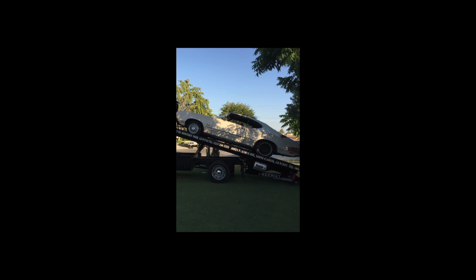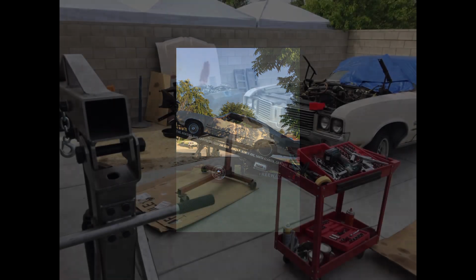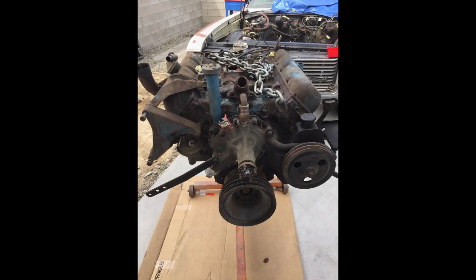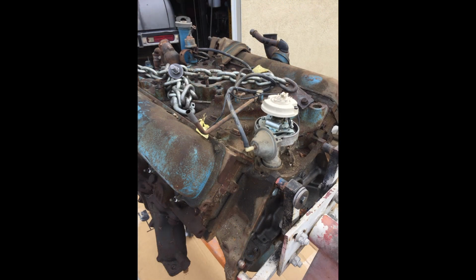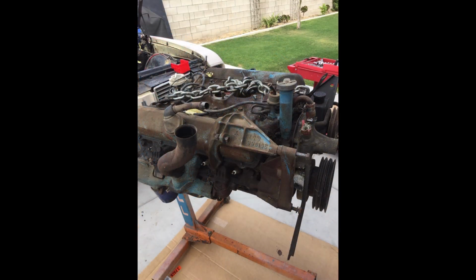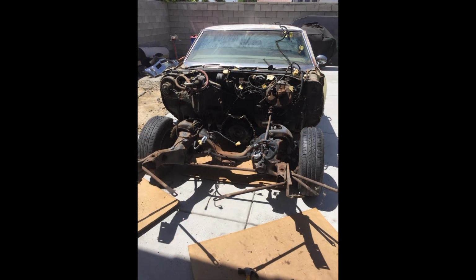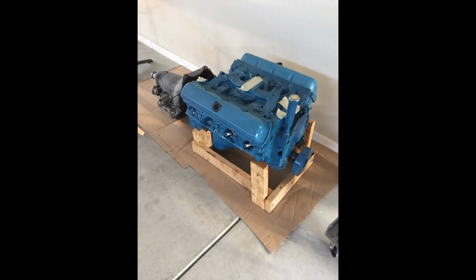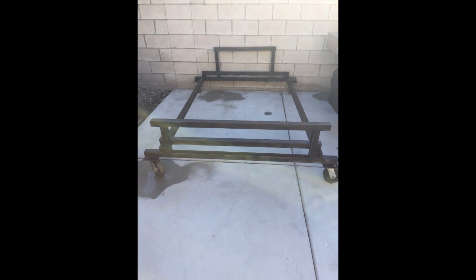72 Cutlass S with a 350 Rocket. Very original car, parked for a very long time, but had a lot of rust and was not running. Took the engine out, took it to a machine shop, and I started cleaning up car parts and was going to work with the front end and just clean the clip and work in sections. But going through the process of that, there was just too much rust on the body where it had to be removed from the frame.